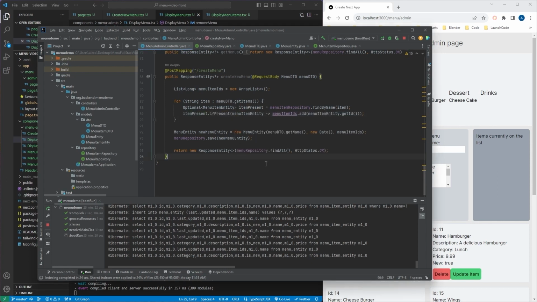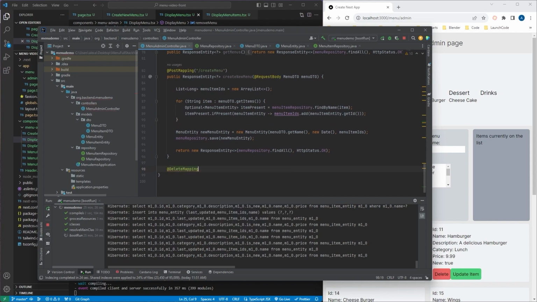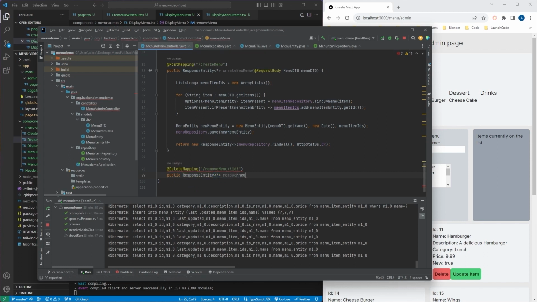Okay. So our delete posting is going to be not too difficult. Delete mapping. We're going to give this a name of remove menu, and then we're going to go based on the ID of that menu. And we're going to do public response entity, I'm going to say remove menu.